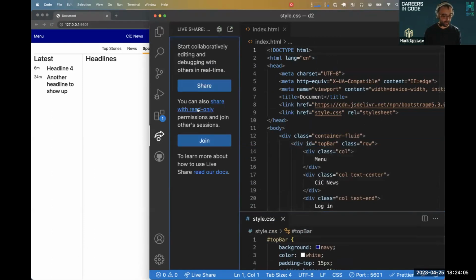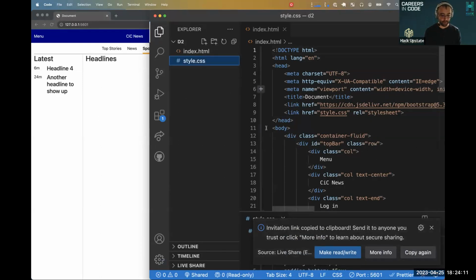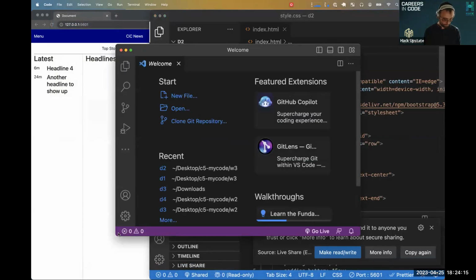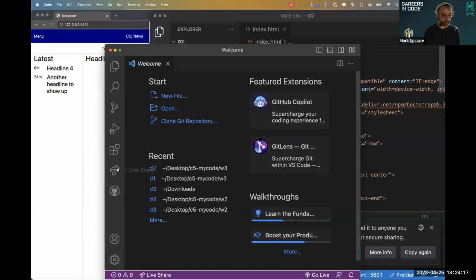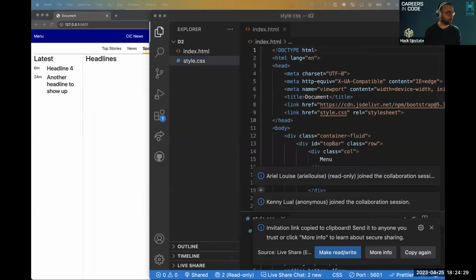And then I am going to drop the read-only live share link in the chat. Remember to join that live share link, file new window first. Go to the live share icon over on the left. Do not use the one at the bottom. Go ahead and hit that join button, continue as anonymous, enter your name, hit enter, paste the link, and then you should be good to go.